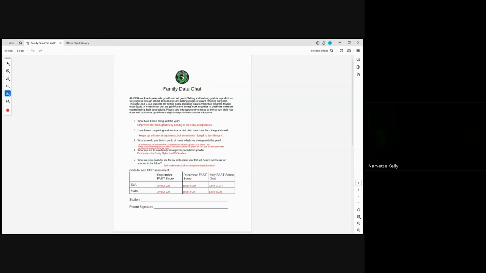Now that our form is completed, the child signs the form, and as the parent, we have you sign the form as well. And so now this form gets turned in to your child's first period teacher. Any class that has all students turn in their forms will receive a treat from Ms. Lee. So parents, we're encouraging you to please work with your child on getting this form and turning it in tomorrow. So I just want to check in really quick to see if anyone has any questions.